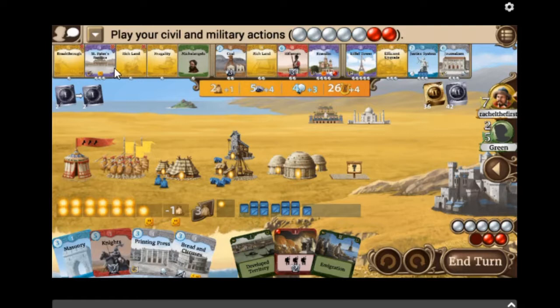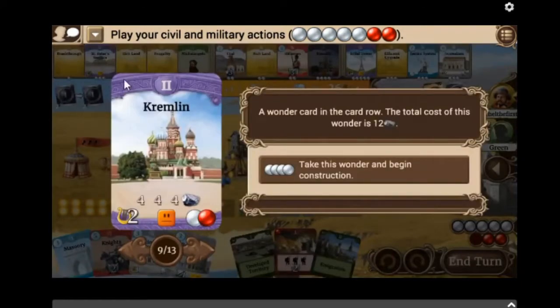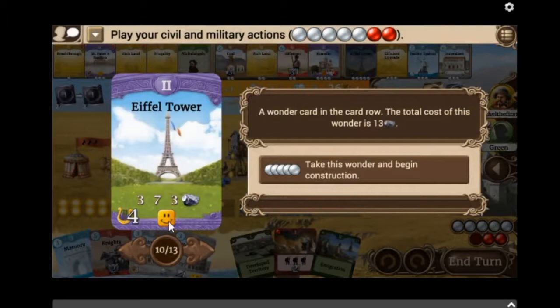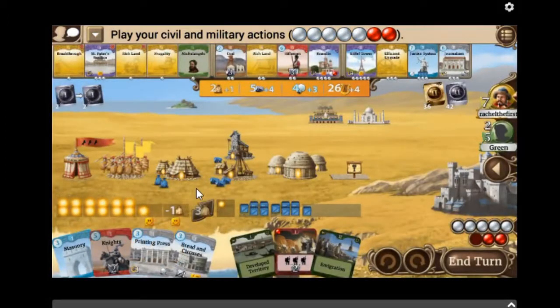Okay, what are we looking at here? St. Peter's Basilica is a new wonder. Each other card or worker that gives you at least 1 happy face now gives you an extra 1 happy face. I like that. The Kremlin is a thing. It gives you an extra action of each kind and 2 culture points, but it also gives you, like, your workers are discontent because it's the Kremlin. The Eiffel Tower gives you a happy face because everybody loves it. Oh, France, it's so beautiful. And it gives you 4 culture points, which is no joke. Over here we have journalism, which is our level 2 library, which produces 2 culture and 2 research per turn, which is pretty neat. Anything else of interest?